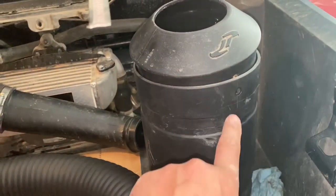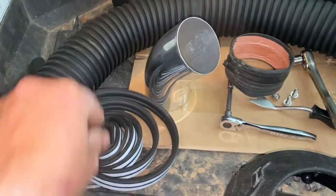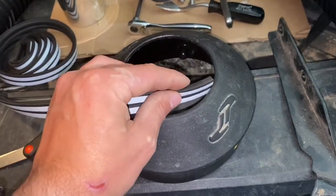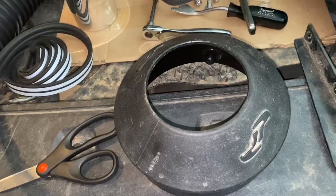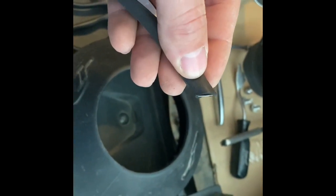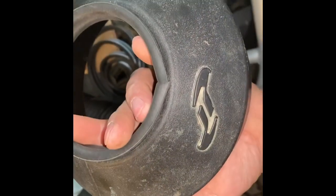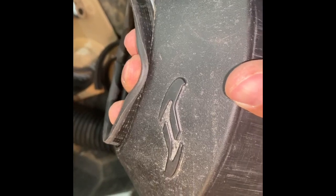We're going to remove the three five-millimeter Allen bolts holding the end of the filter housing kit together. I bought some automotive bulb seal — it has two different layers of adhesive. I cut it to length and apply it around the outside. I'm not sure this is the best way, but this is how I'm getting a near-airtight seal so far. I folded the pieces together and cut them at a slight angle so when they meet up there won't be a huge gap — fairly tight connection with those angle cuts.